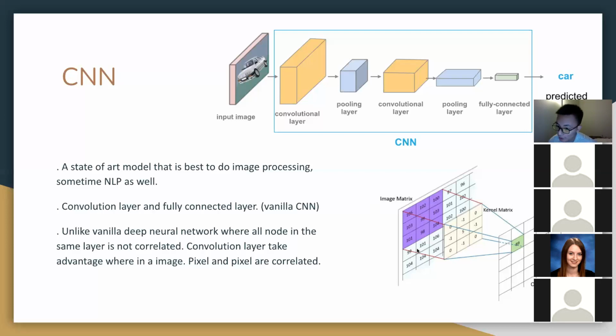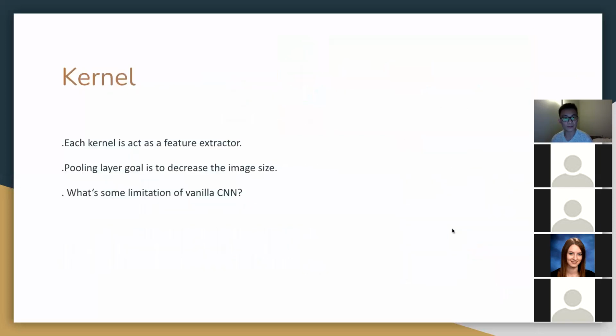I hope you guys can see this image. This is a simplified version of what a convolution layer does. Imagine in the first slide that the image consists of image pixels. Just imagine this is also an image, a size like this image, and each one is basically a pixel intensity value, for example, 105, 102, or 100. What a kernel does is basically project each feature and extract the feature out. In the next slides, I will show you more about it.